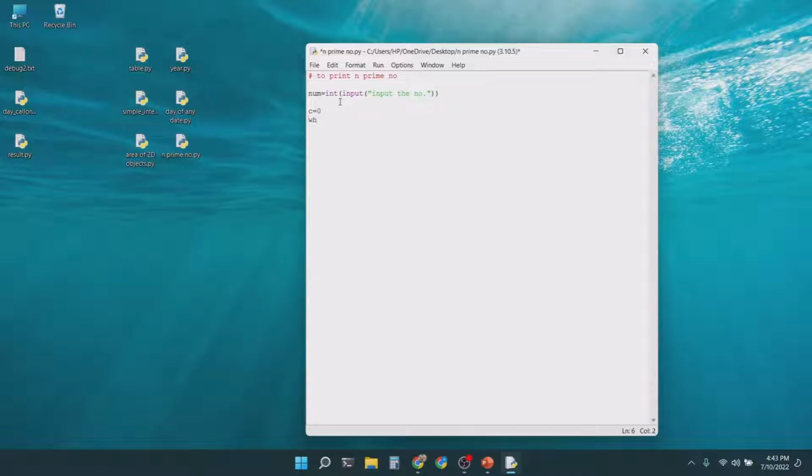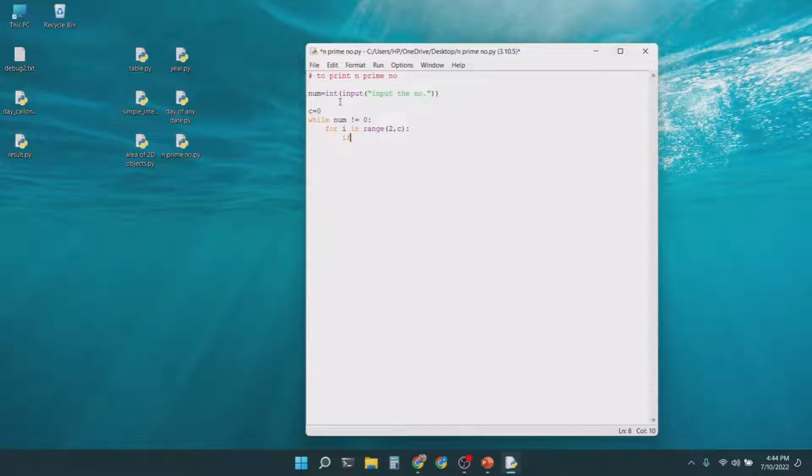Then, while number is not equals to 0, you run a for loop, for i in range from 2 to c.